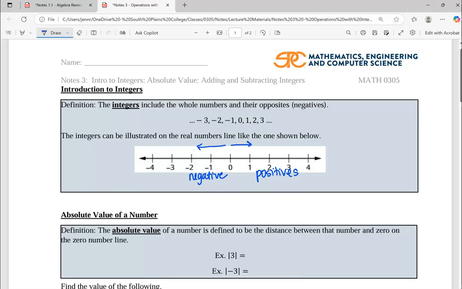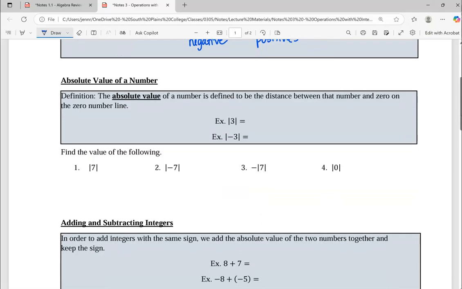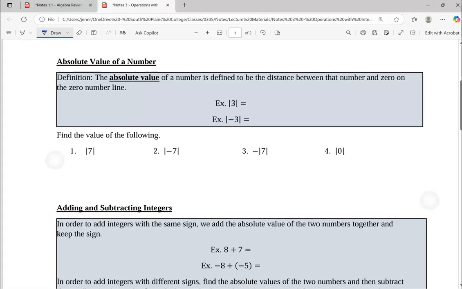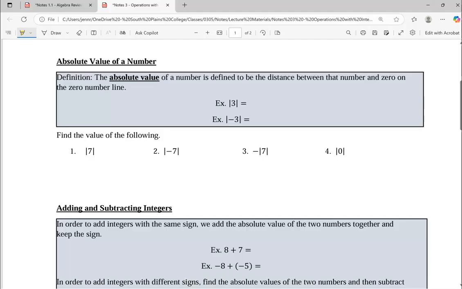So when I mention the word distance, that brings us to a concept of absolute value. When we are asked about the absolute value of something, what we're asking for is the numerical value of it without wanting to know left and right. In other words, the numerical value without having to think about positive versus negative direction. The easiest way to think about this is the distance between that number and 0 on the number line.